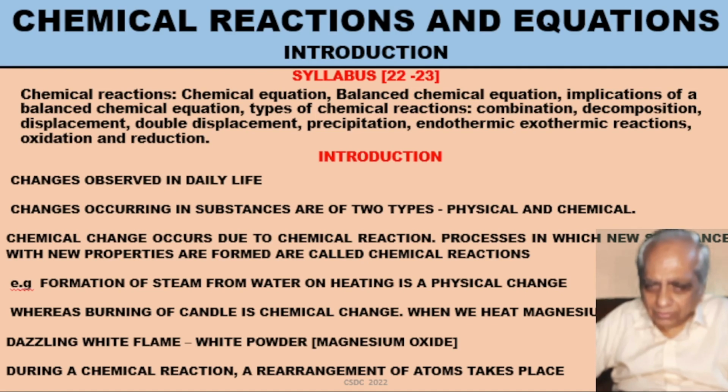So in a chemical reaction, the substances or molecules that react and get changed are called reactants, and the new molecules, the new substances which are formed, are called products. So this word you should learn. What is reactant, what is product? Reactant means chemical substances or molecules which react with one another and form a new substance. They are the reactants, and the new substances which are formed are called products.